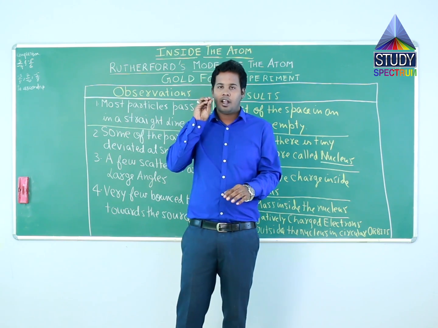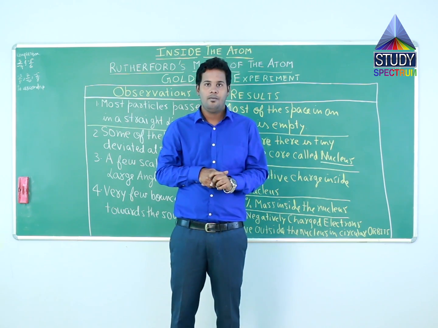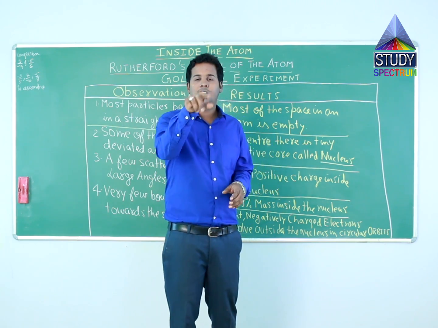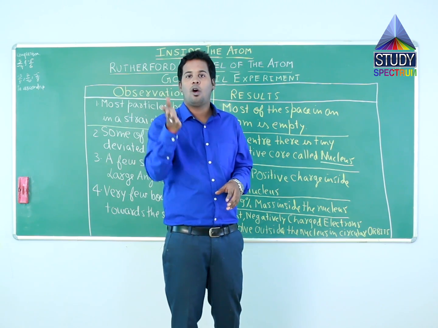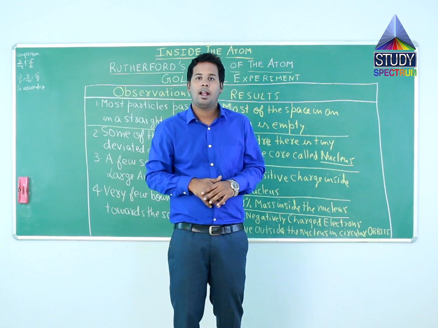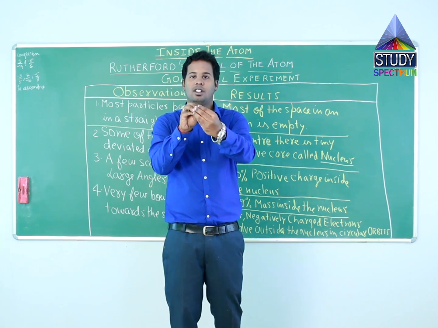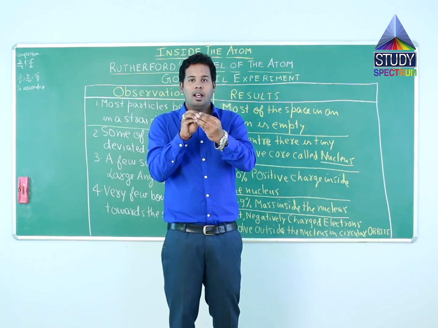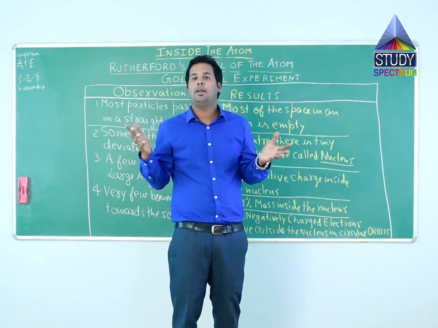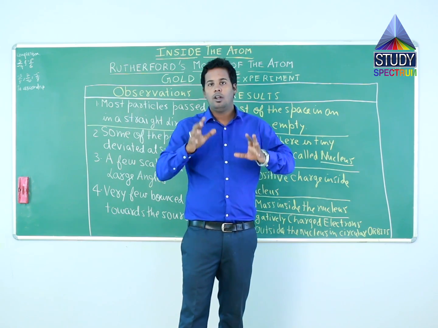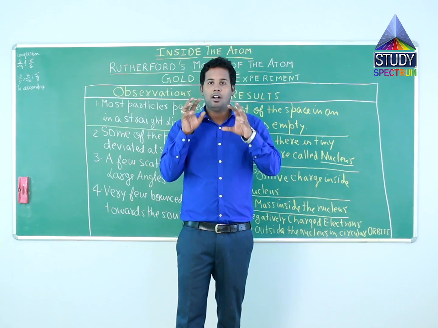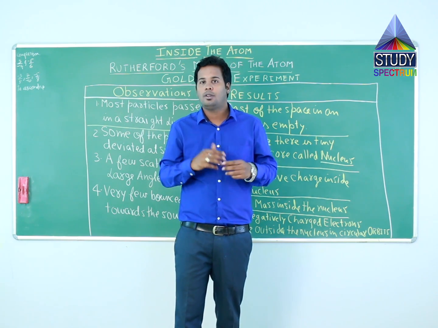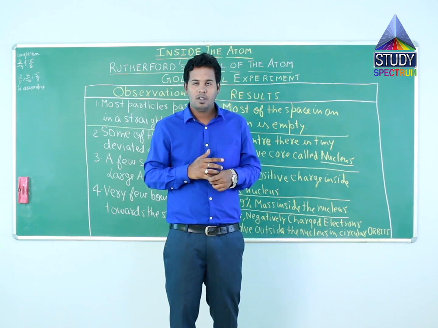Now, since alpha particles are traveling in a straight line, had there been a negative charge at the center, they would not deviate through small or larger angles or bounce back at 180 degrees. They would attract towards it. But his observation, see, he was not able to see alpha particles. The only things he could see were scintillations, flashes. And on that basis, he could give his observations, results, and judgment.